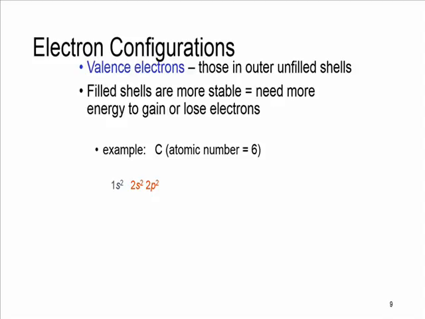So this element needs 4 more electrons to have its second shell filled and become stable, because when we are fitting these 6 electrons, we are done with 1s2, 2s2, so far 4, and we have 2 more left, so we will only have 2 electrons filling the 2p orbital. We need another 4 electrons to fill it and make it a stable atom. Valence electrons are shown here.